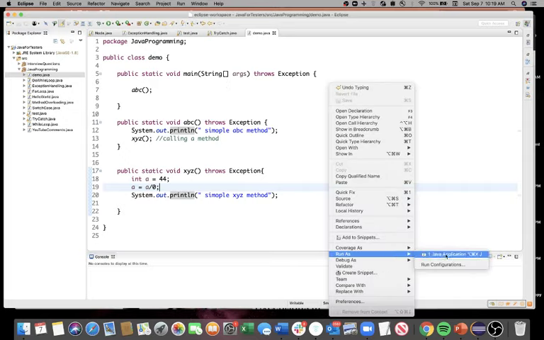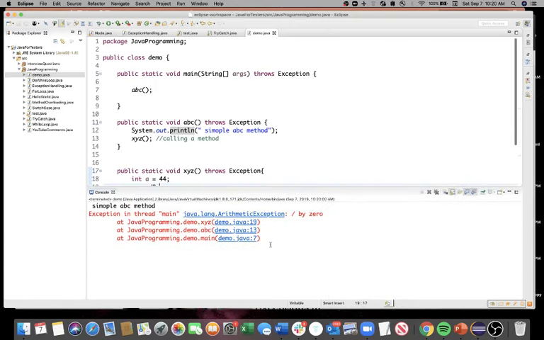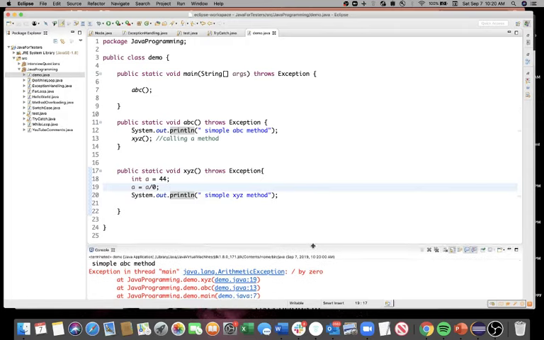Now let's try to see what happens. Run as Java application. See, none of them are able to handle. So if you remember a default way of handling a Java exception, it goes back to Java exception handler, right? The same thing happens. No one is able to handle it. Everyone is just throwing an exception. So it comes back to the Java exception handler, and it abruptly stops your execution, right? So this is not the good practice. Now what is a good practice? Someone should be able to handle it.